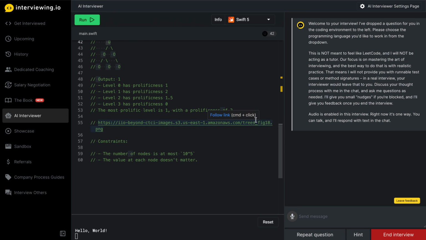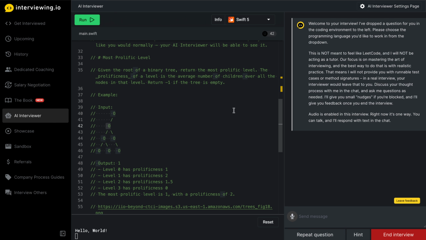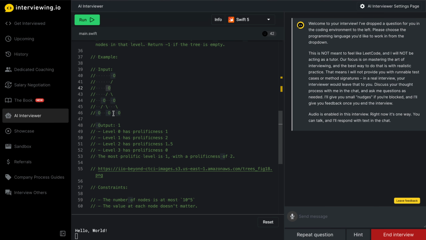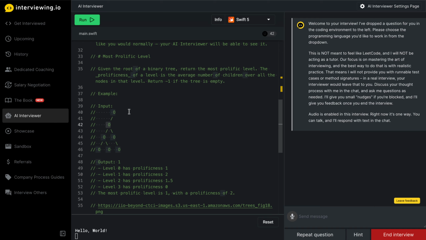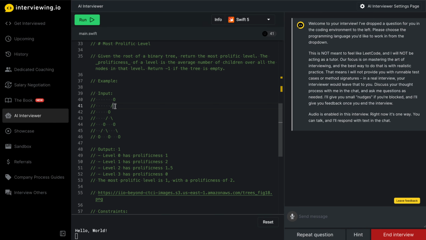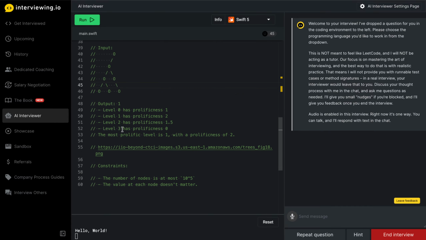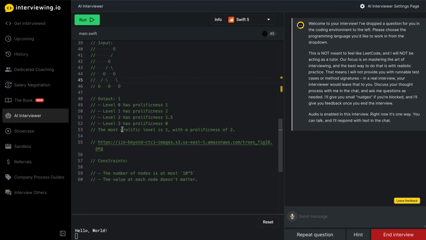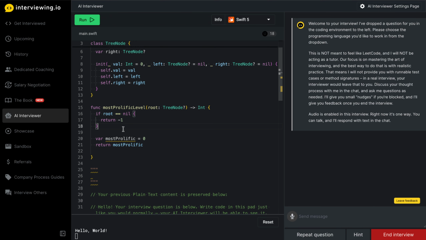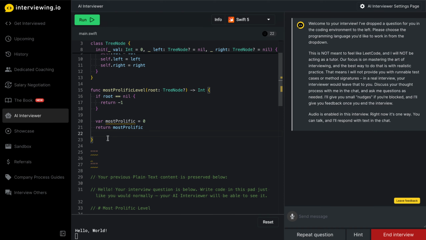So I had a question before, something about levels, and whether when there's a right subtree, can there be more than 4, or I'm blanking out on my question. Okay, let me continue this code, and then I'll ask my fellow AI interviewer for help if needed.